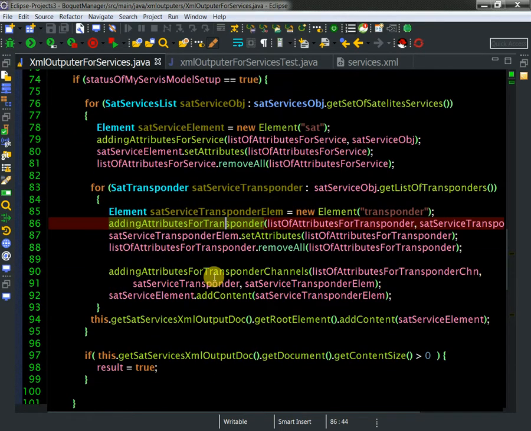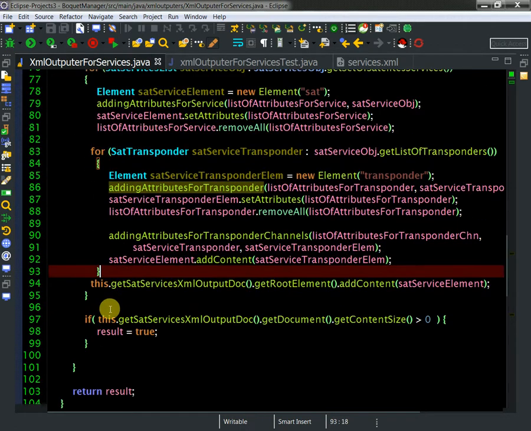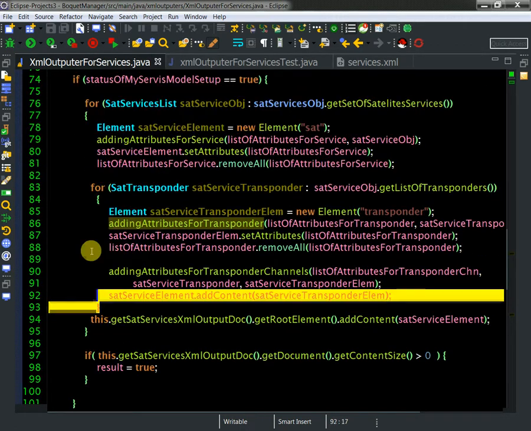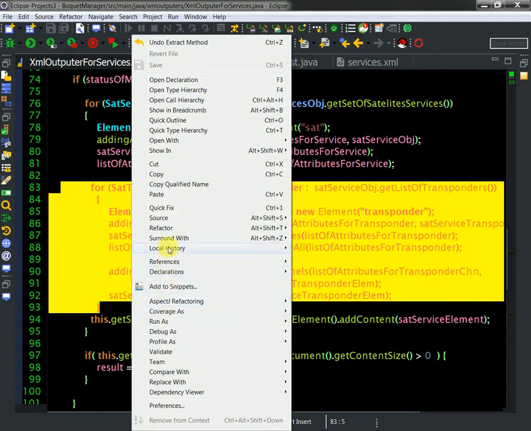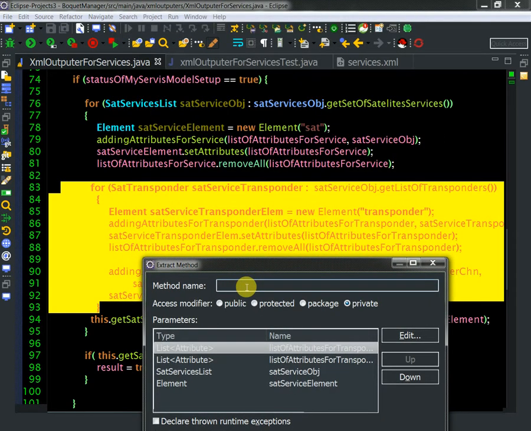So next move is to extract. Yeah, I need to extract this for loop. I hope it isn't ambiguous. So iterating over transponder list attributes setup.